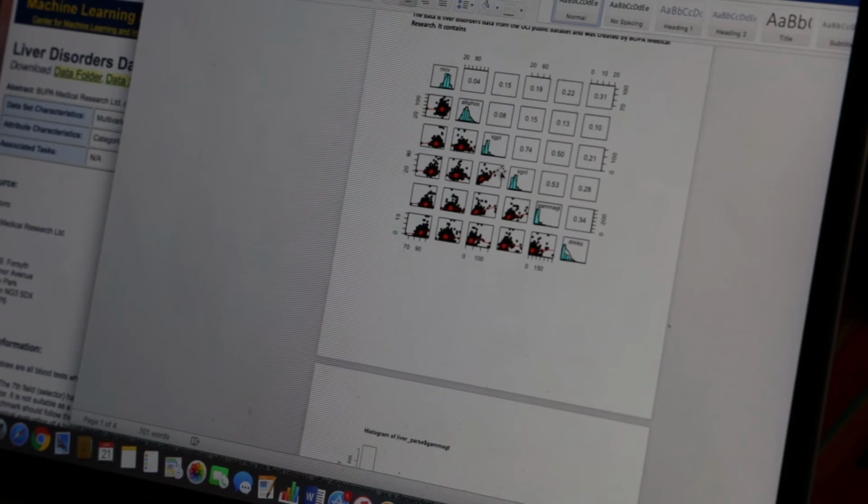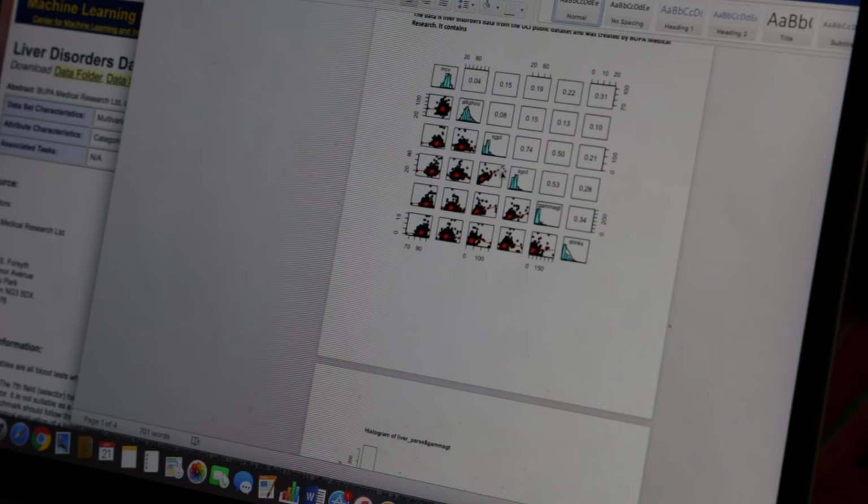You have 6 variables: MCV, ALCA, PHOS, SGPT, SGOT, gamma GT, and the number of drinks. First, we made a parastop panel, which allows you to see the histograms. It seems mostly normally distributed, at least the first 4 variables. Then the gamma GT and the drinks seem to not be normal.